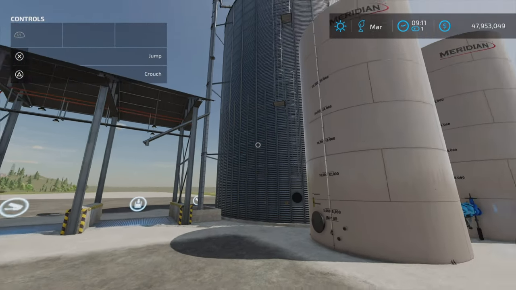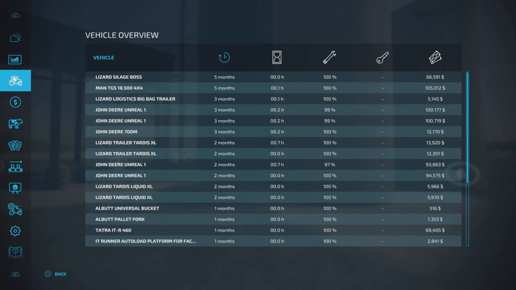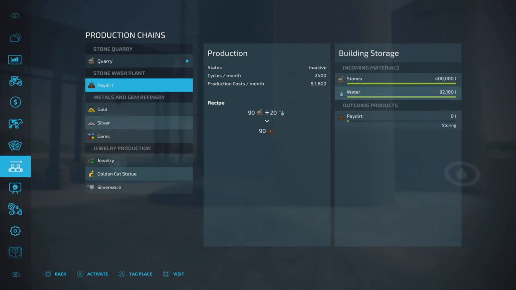Right, so what goes into this one? That's the pay dirt, the stone wash plant. How do you get pay dirt? Stones and water, 90 and 20 in, 90 of pay dirt out. You need pay dirt to get the gold, silver, and gems, which we'll talk about next. But stones in, 400,000 liters. Water is 92,160 liters. That may seem like an odd number.